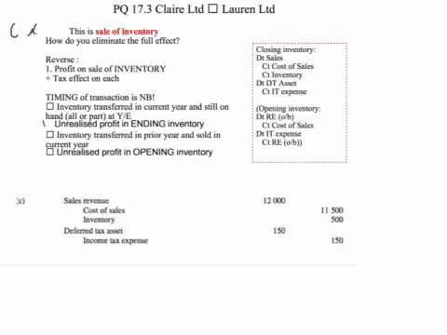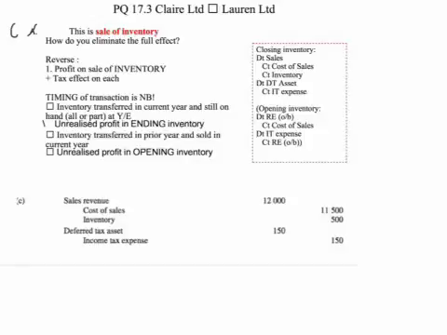Now, with the sale of inventory, the timing of the transfer of the inventory is quite important. In the information, you have to ascertain whether the inventory was transferred in the current year and therefore still on hand, all or part at year end, in which case there will be unrealized profits sitting in the ending inventory, or whether the inventory perhaps was transferred in the prior year but only sold in the current year, in which case unrealized profit will sit in the opening inventory. As I mentioned in this example, the unrealized profit sits in the ending inventory, and that is the adjustment that we have to make.